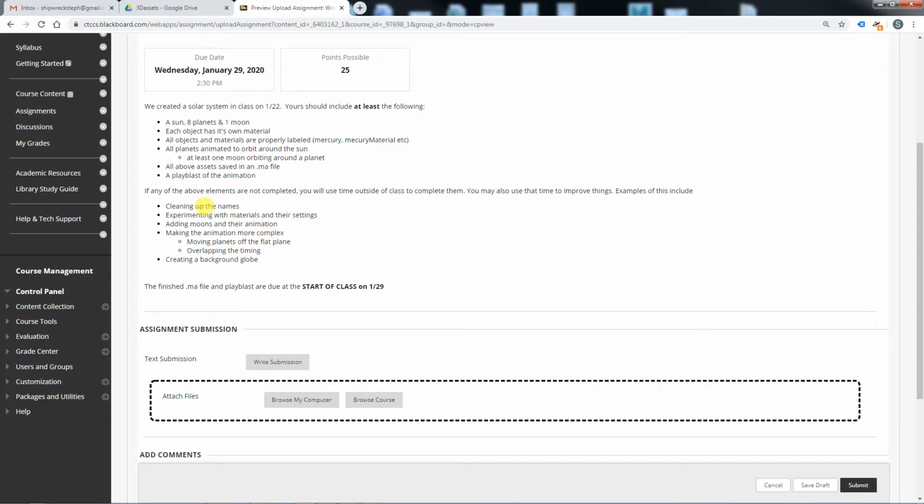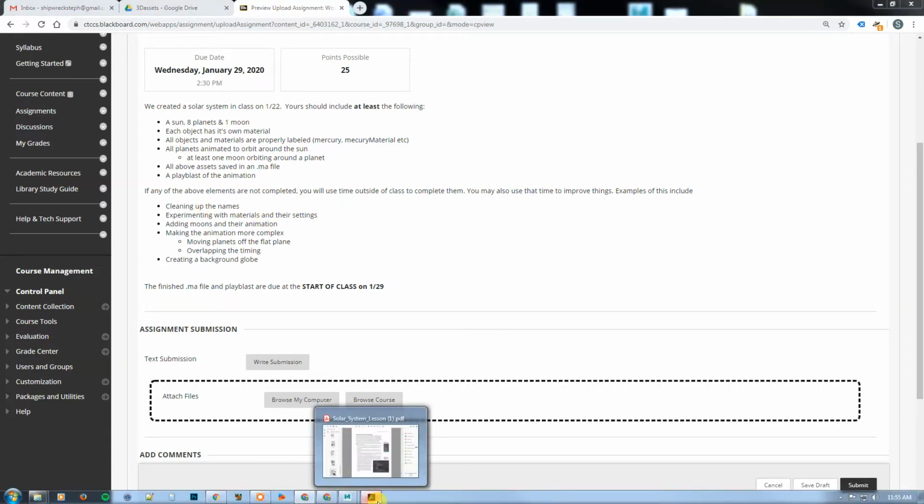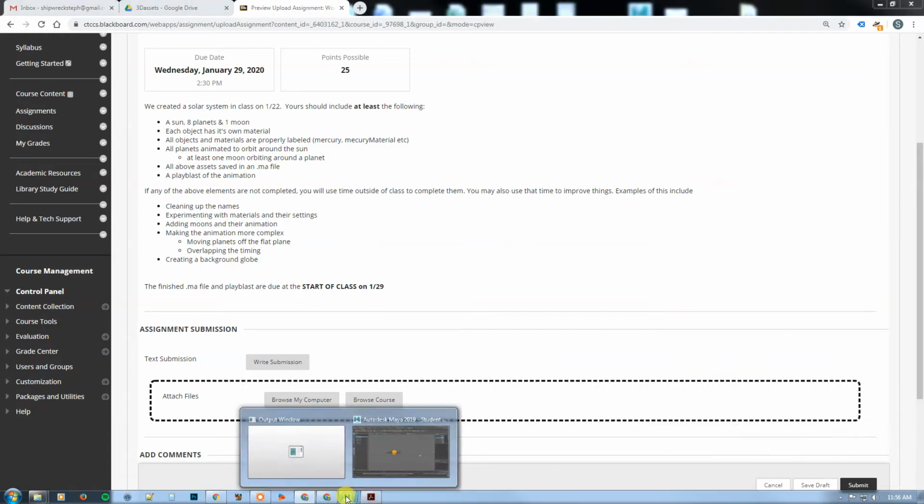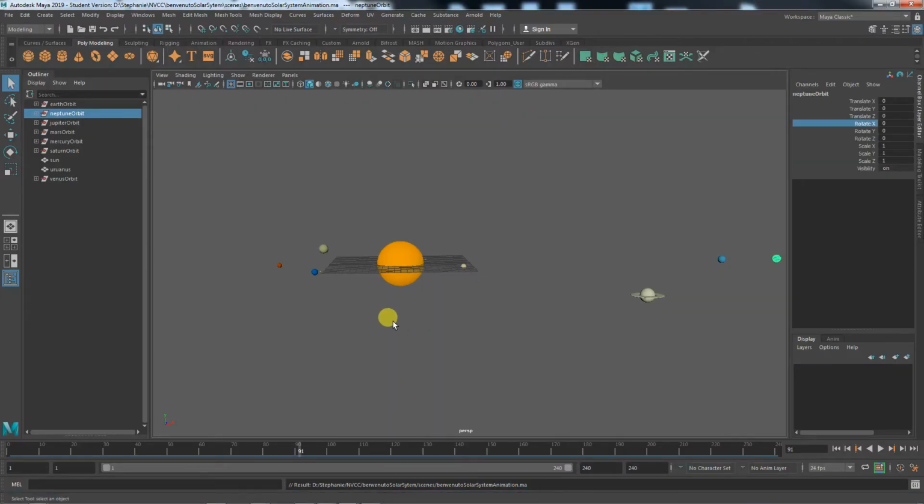And I have some examples of things that you can do to explore things a little bit further using the same tools that we've used here already. Please don't go adding fire effects or something. We want to stick with things that we were doing, just more of them. But I want to go over some of those things and what I mean by them. So first up is experimenting with the materials a little bit.